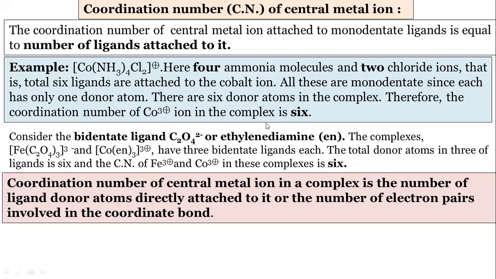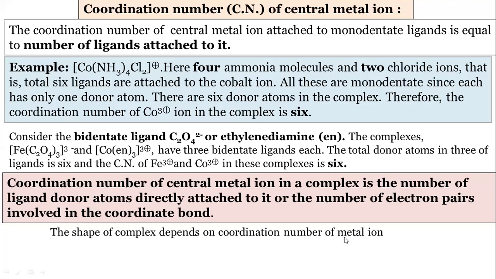So this is quite a confusing part. That's why I repeated it again: the coordination number when a monodentate ligand is attached, and when a bidentate ligand is attached. A ligand other than monodentate may be bidentate, tridentate, tetradentate, or hexadentate. What we have to remember is to check how many electron pairs are involved. One bidentate ligand means 2 electron pairs are involved. One tridentate ligand means 3 electron pairs are involved. Remember this. So the definition is different for bidentate and other polydentate ligands.